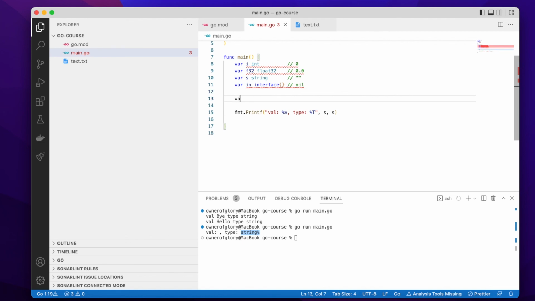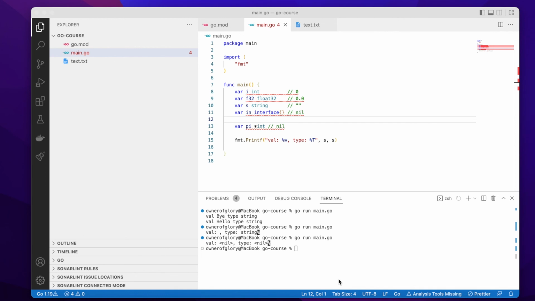For example, we can create a pointer to integer, which will have this data type, and its value will be nil also. So you should know that every data type in Go has its default value. So be aware of this.